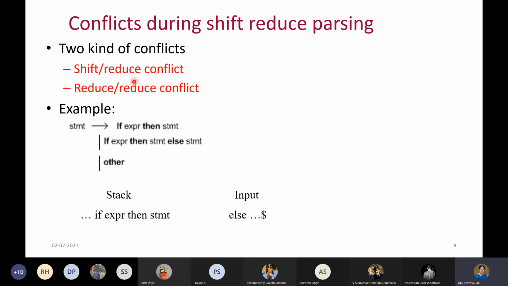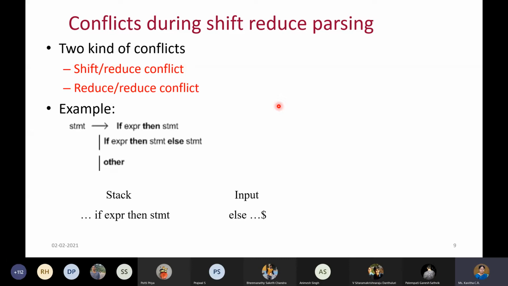Coming to the next conflict, the reduce-reduce conflict. This conflict is about performing reduce actions only, but the matter is using which rule. Whether I'm going to reduce with rule number 2, or with rule number 5 or 6 or whatever. Suppose I have confusion between two rules, whether to reduce using rule number 3 or rule number 5.